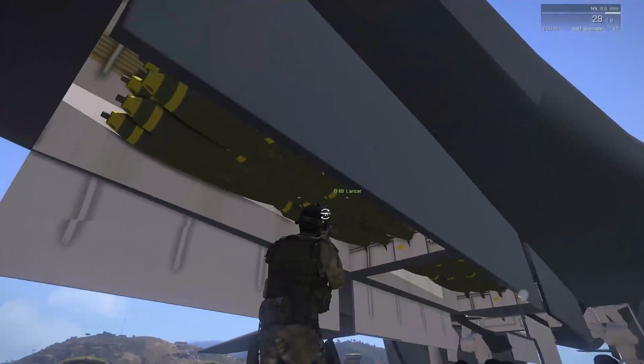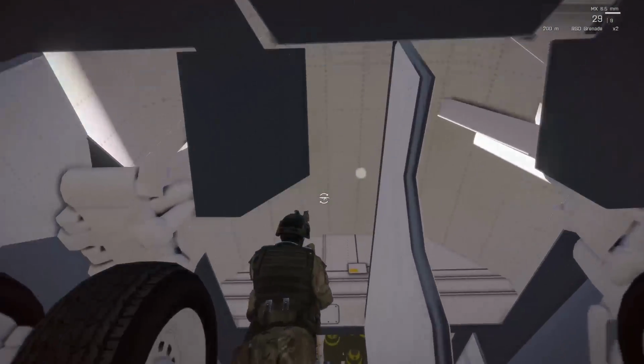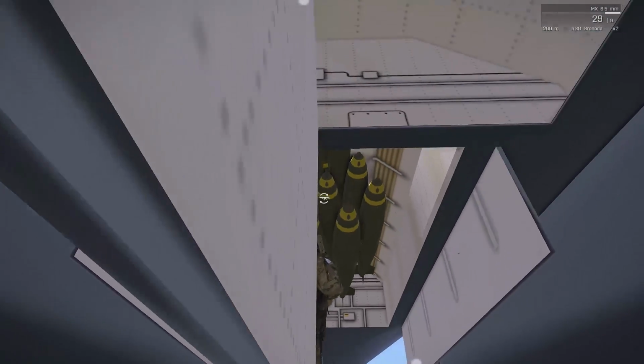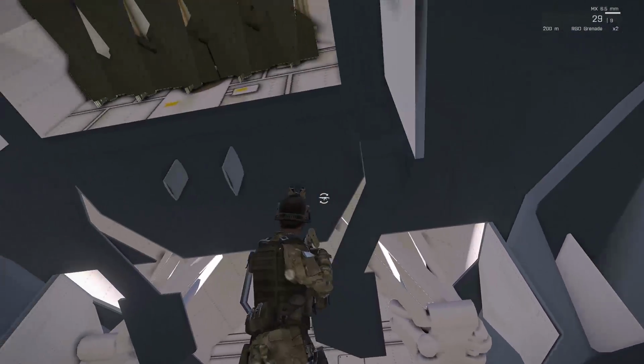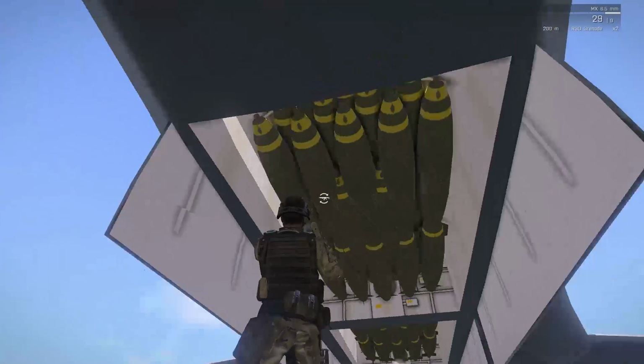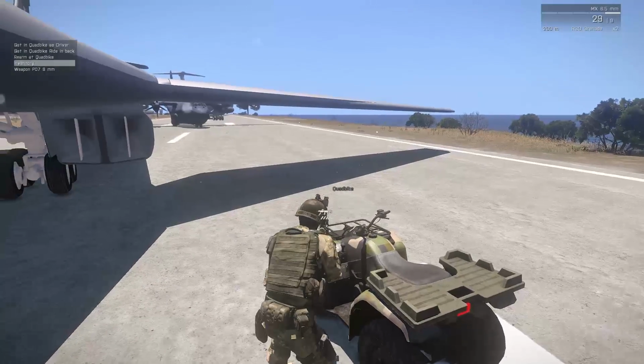Oh, look at that! Look at the cargo space on that. Wow, that is beautiful. So the Mark 82s, I'm not sure how much weight they are, but they're just bombs that they have underneath the B1 bomber.